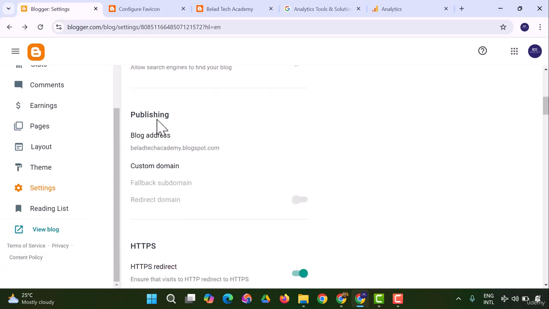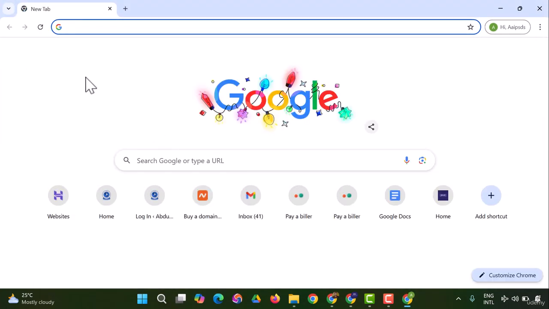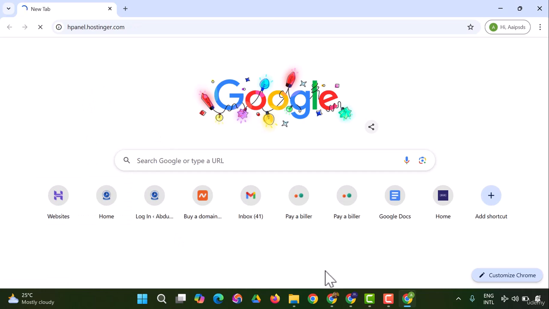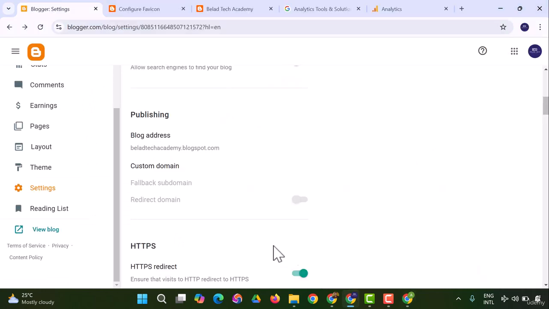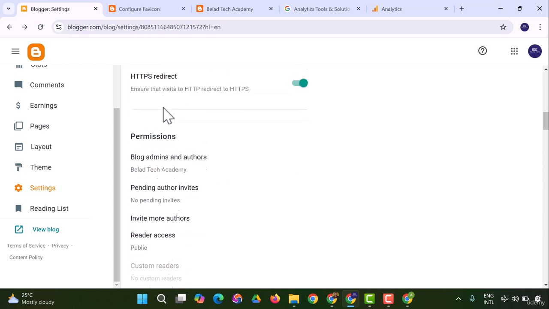But right now in the publishing, we've done this before, but I'll show you again. So right now we have a blog address, and in the publishing section you could create a custom domain. I want to link my custom domain back. It's very easy. I'm going to use my Hostinger because the actual domain name I want to use for this is in my Hostinger. So I'm going to just do other.